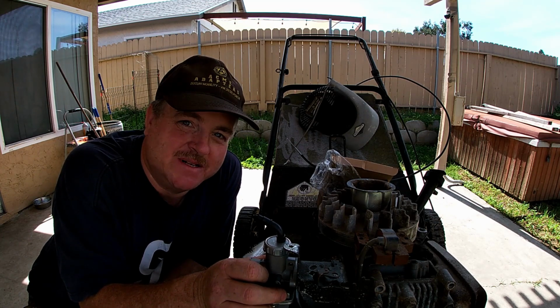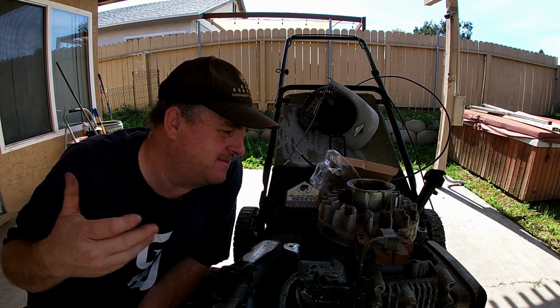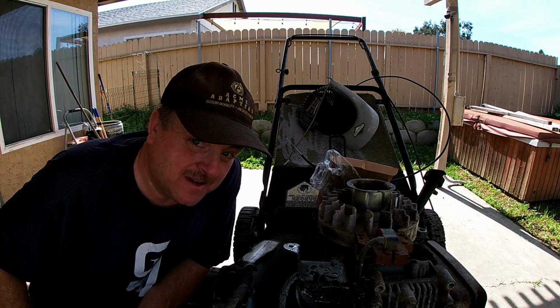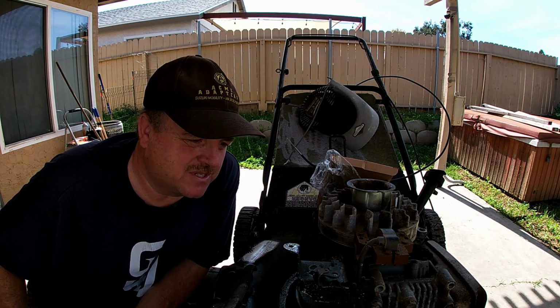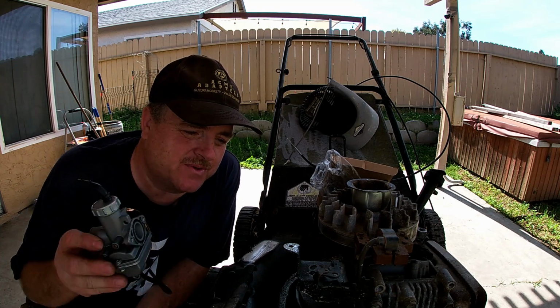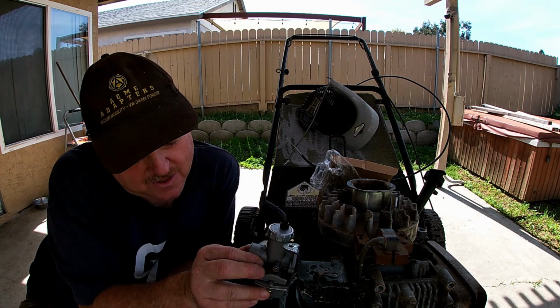I don't really know how much more performance I would get from it, maybe a lot. I know these engines are governed, and I pretty much disabled the governor arm, not the inside governor. I don't plan on doing the inside governor. I'll just put a stop on it and control the throttle to just where it cuts really nice. I think that would work good.